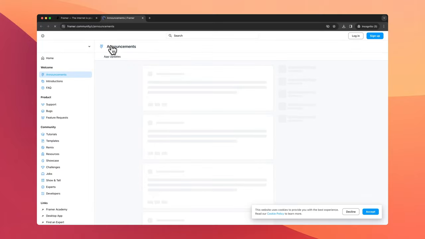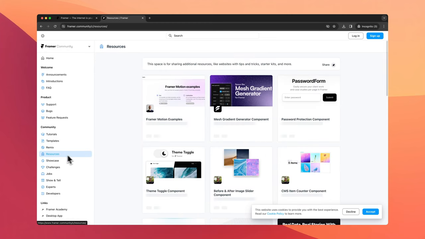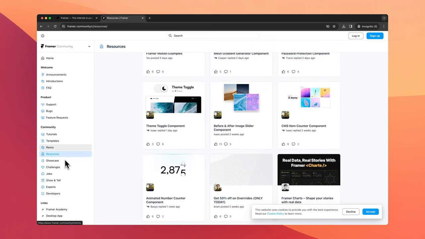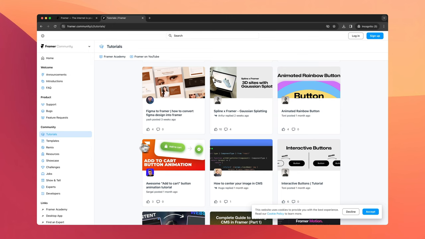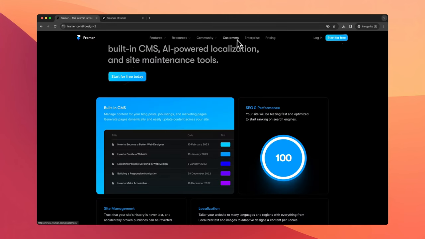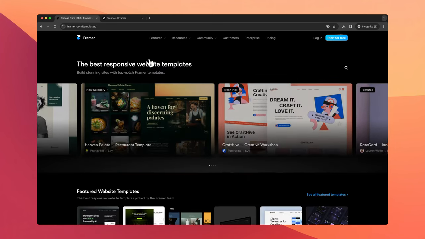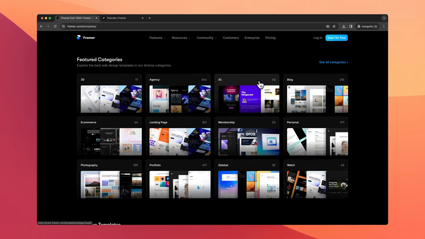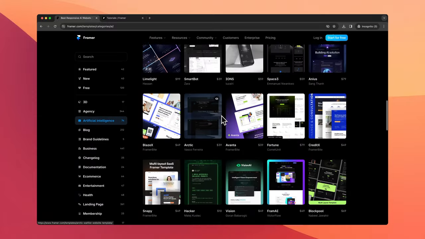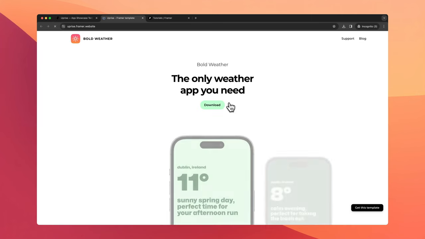And if you want to learn Framer, you can just go into their Framer community, where you can find hundreds and hundreds of free resources, tutorials, and of course super nice people who are willing to help you out, including me, as you can see here. And if you want to get an easy start for your site, you can just go into the template library, where you can browse hundreds of free and paid templates. Here, for example, we can take a look at my own personal template that I've created, the Uprise, which you can purchase and easily edit afterwards to match your needs.